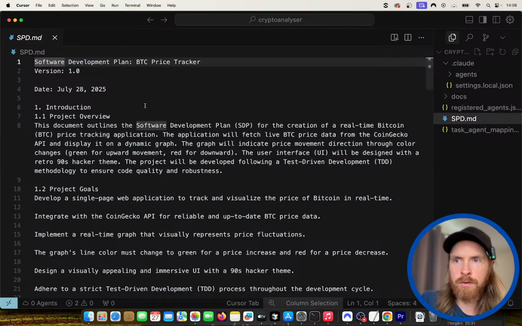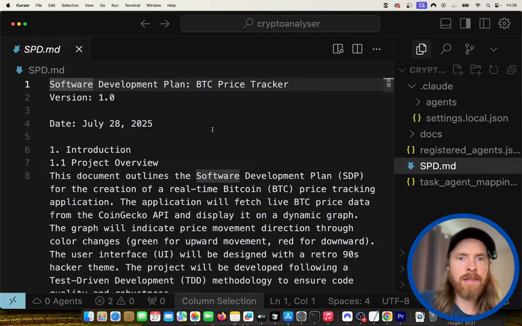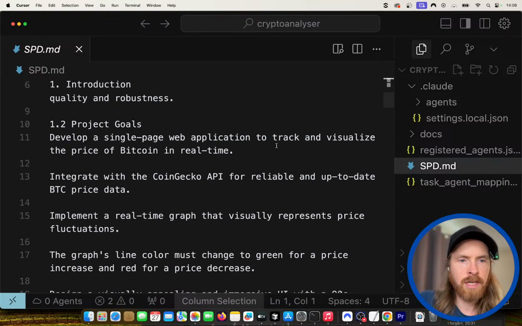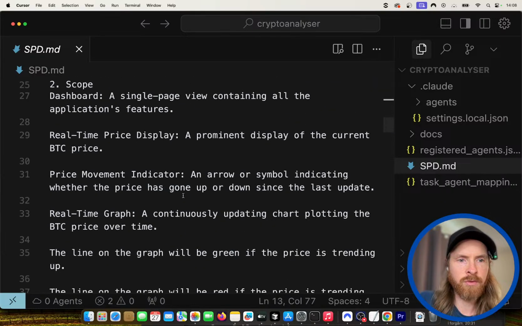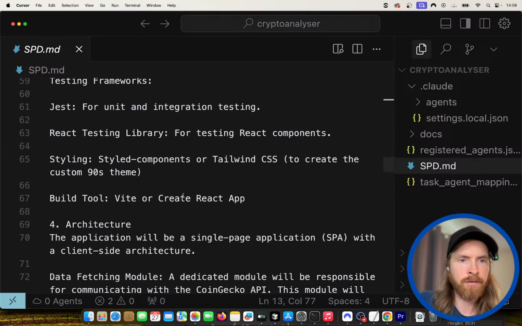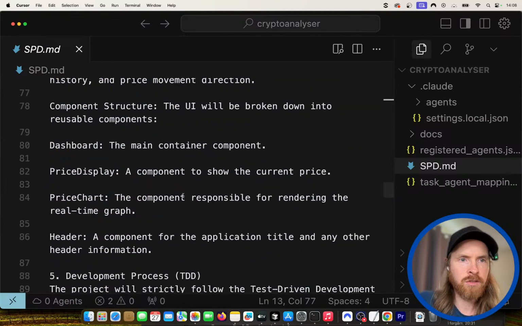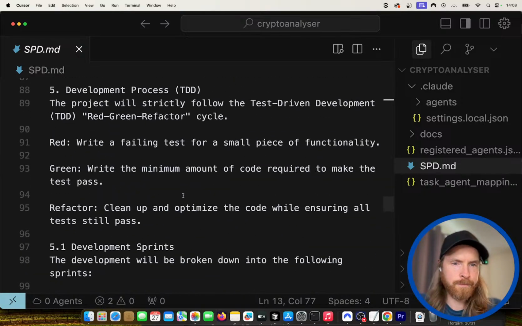The app is just gonna be a simple Bitcoin price tracker at the beginning, where we just use a free API to track the Bitcoin price in real time with some nice graphics, just to see how the workflow is.